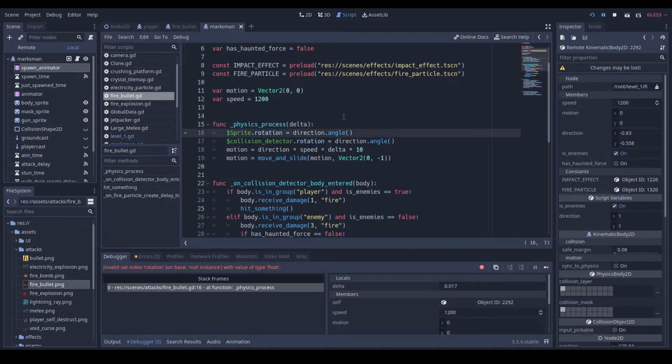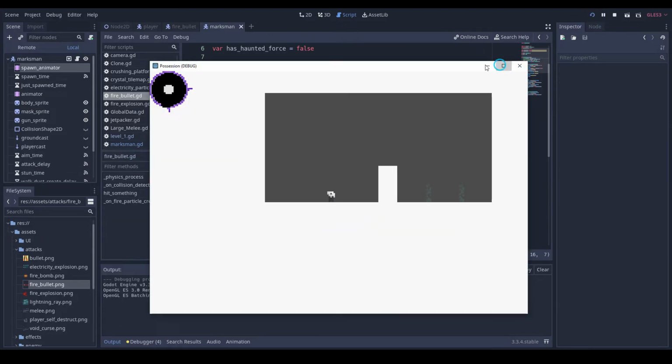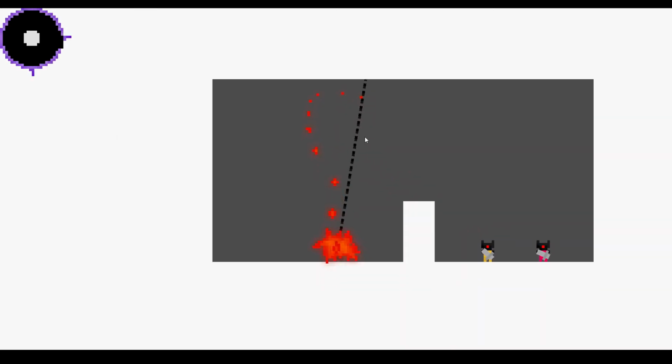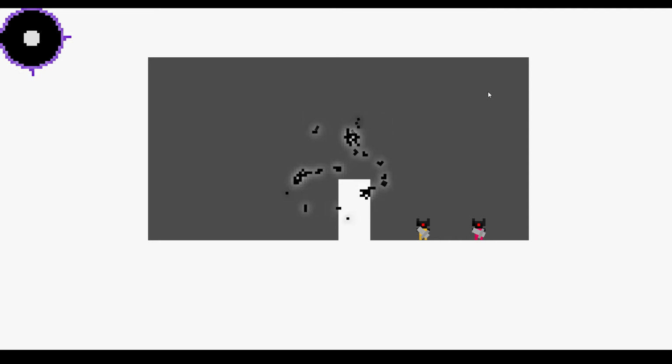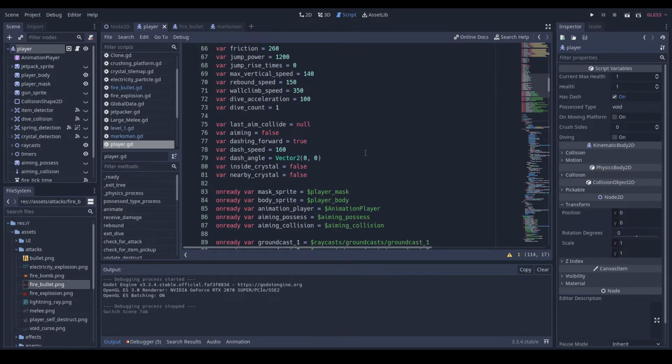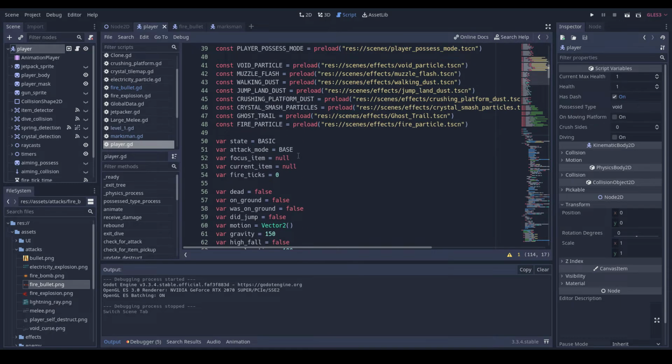And yeah, just gotta change that to sprites like that. Okay, I just want to turn some of our player's abilities off just because they're getting in the way of seeing things properly.